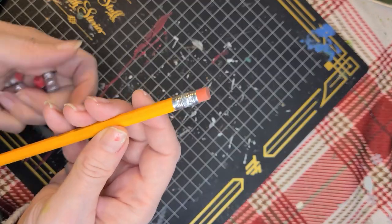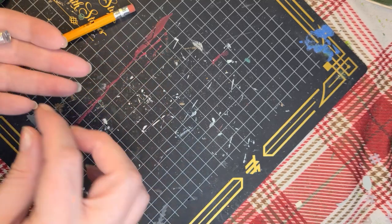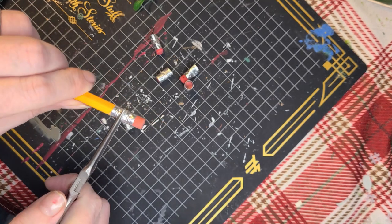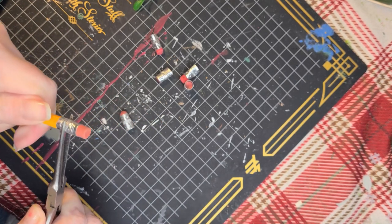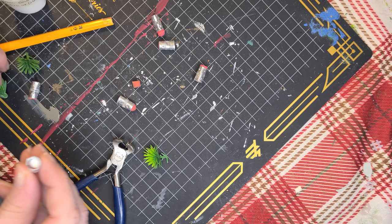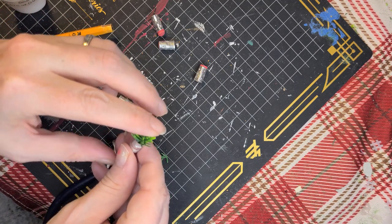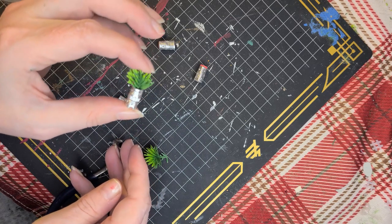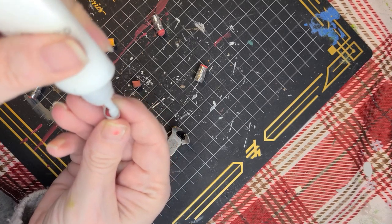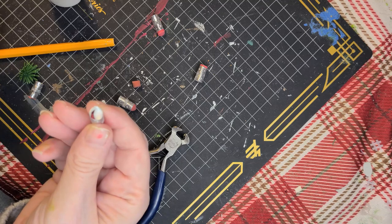All right, we're gonna make some planters from pencil tops. Super easy to do. You just pull them right off the pencil, and I cut the eraser down so that it stands flat, and you'll see me make some plants. For the greenery, I just save every little bit of extra parts and pieces from previous kits and things like that, and they always come in handy in future projects.